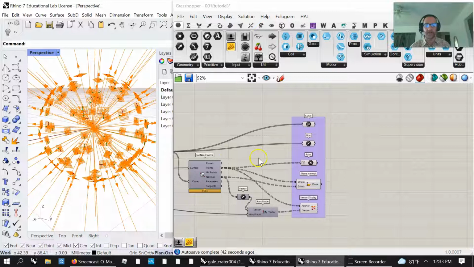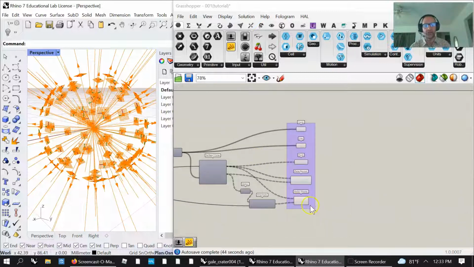I never want a 3DM file that I have to find. If I bring in anything, I'll internalize it into a node. If you don't know what I'm talking about, I'll bring that up. Let's continue and see what we can do.